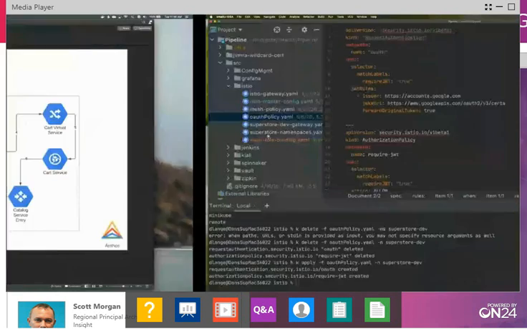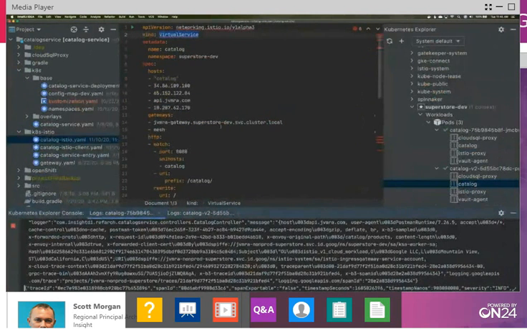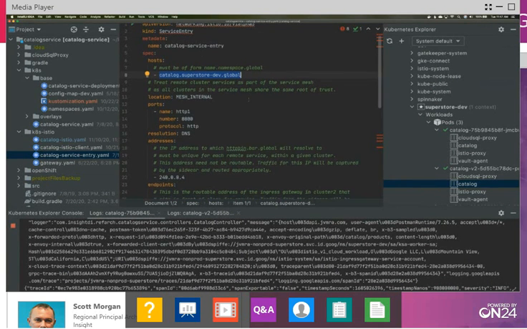So let me show you the service entry for, so this is a catalog service entry. I would deploy this in my remote cluster. So when the cart, or anybody, tries to call the catalog service, they're going to try and hit this host. This service entry is going to know how to route it.